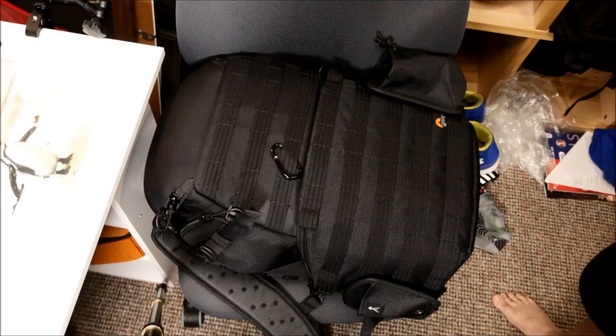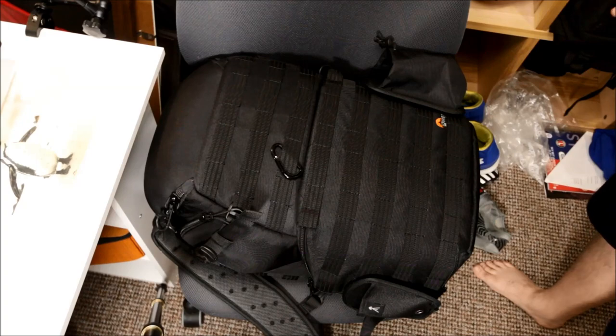First up, the bag itself. I'm taking the Lowepro ProTactic 450. Any of you guys who watched my confession video - there's a link to that video at the end of this one, so go check it out and you'll know why I've still got this bag and why I'm taking it on my trip. That was a second for you guys but about 10 minutes for me working out the best way to set up the camera so you could see the bag.